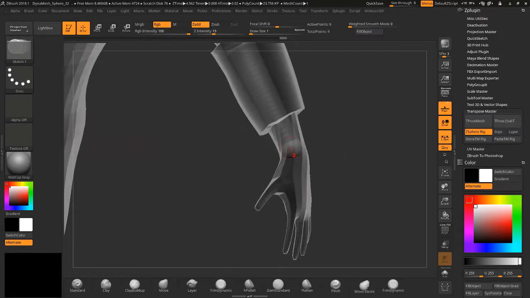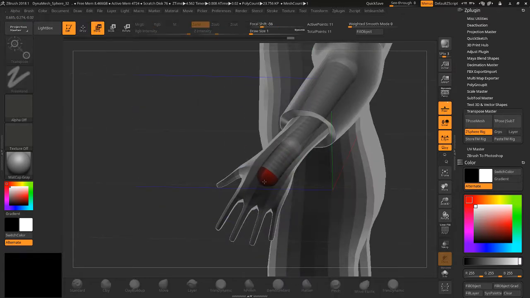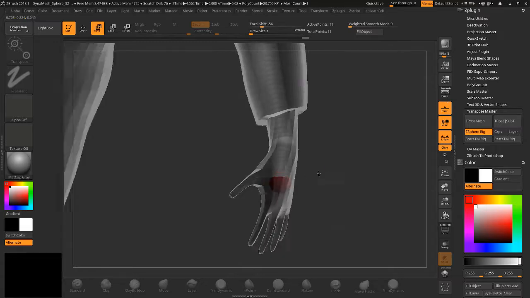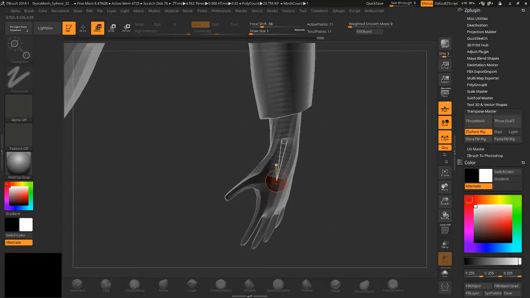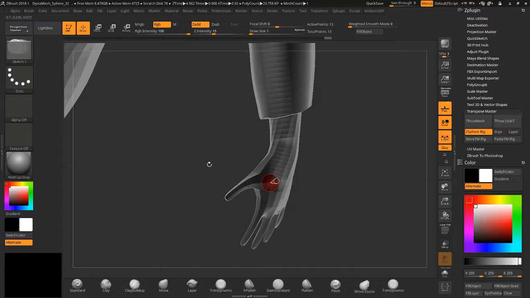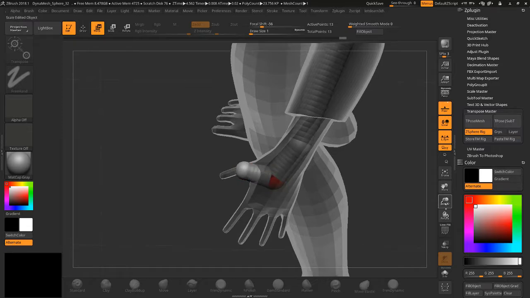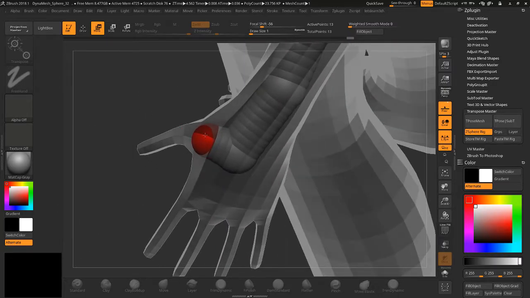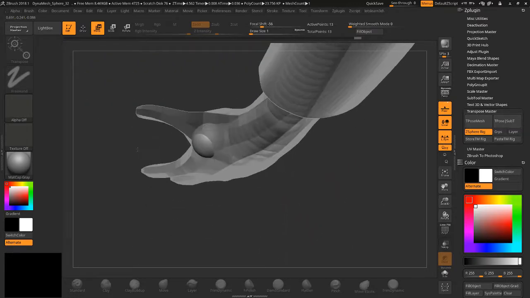And then past the wrist, we start to get into fingers. Now the fingers can get a little tricky, but I'll try to show you how we can do fingers. I usually put this like right around the middle of the palm, like right here. And then I'll use draw again, and I'll draw another one out. And then I'll use move, and I will start to move this to where it needs to be. If you click one time on it, you can rotate around the object, which makes it easier to work with.